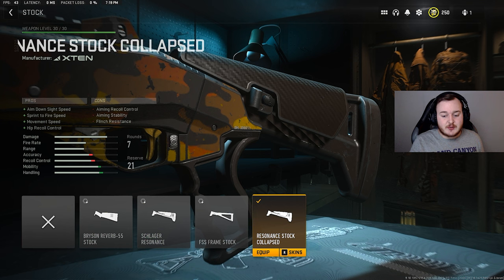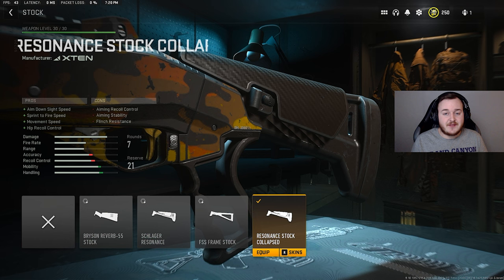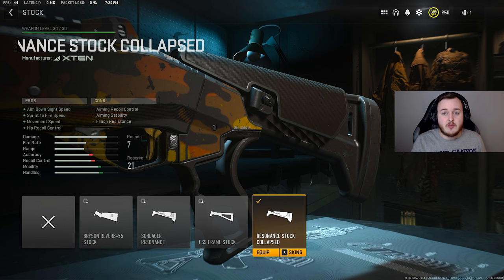Now, going into our next attachment, guys, we have the Renaissance Stock Collapse. This can help with aim down sight speed, sprint to fire speed, movement speed, and hip recoil control. If you want to hip fire, you can. You're just going to maybe have to use two shells depending on how far away you are, but you can move faster around the map, which is very helpful if you're playing Shipment, Shoot the House, Farm 18, or any other small maps. Flanking with the shotgun is very fun to use if you're using Domination, Hardpoint, Headquarters, anything objective based. You have your sprint to fire speed, which can help you be more aggressive, shooting faster off a sprint. And then you have your aim down sight speed, which is very important.